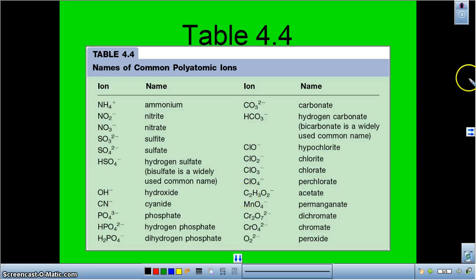Now, a couple things I want to bring out is that this is not a complete all-inclusive chart. As we go through, I'll tell you some others you can write down. I have a table for you that has polyatomic ions on it that you can use as one of your magic sheets that go along with your periodic table. What I want you to understand is that NO2 behaves as a single element and it goes together as one group. And it has an overall charge of -1.